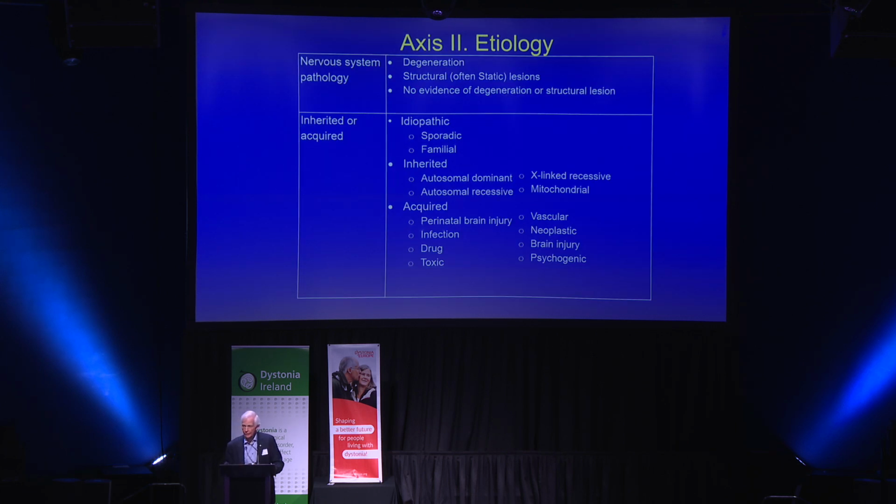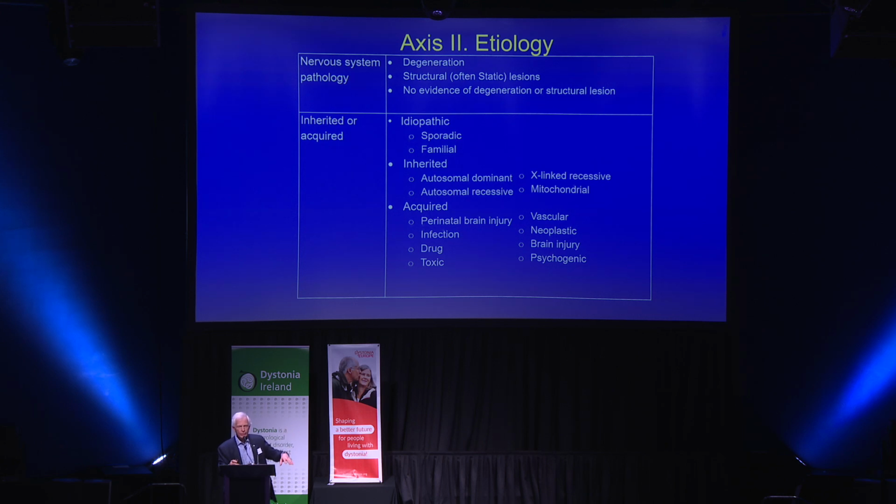Now, the second axis that we then considered, that was the clinical axis, number one. This is axis number two, and this is the cause or etiology. And we divided that, and this is kind of a strange thing, and we've had some arguments about whether this should continue. We included what we think is going wrong in the brain, the pathology. Is this a degeneration of the brain? Is this a static brain disease like a stroke? Or is this something that we don't really understand, no evidence of degeneration or structural lesion? So we felt it was important for doctors to acknowledge that and be aware of it.